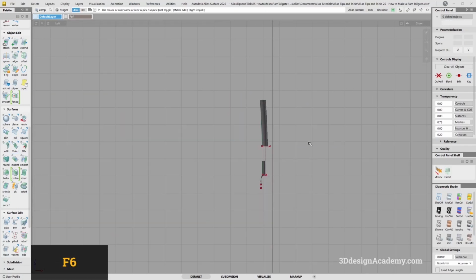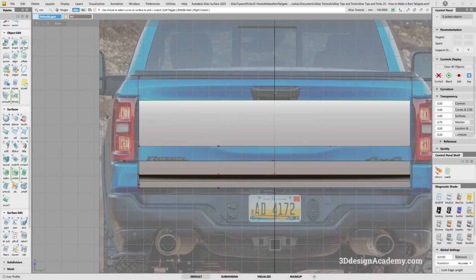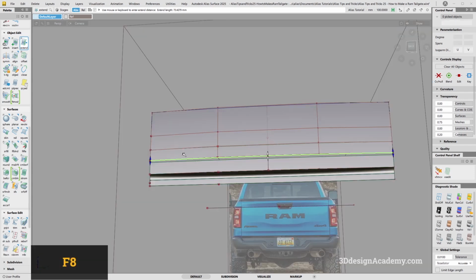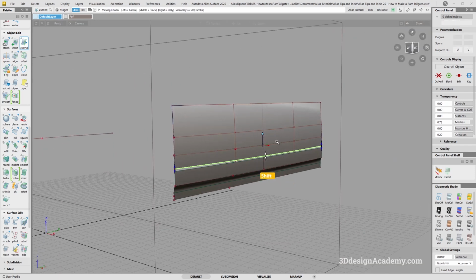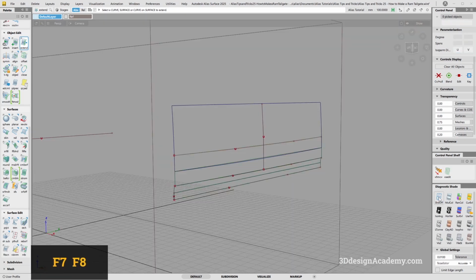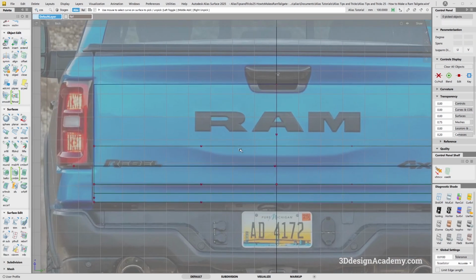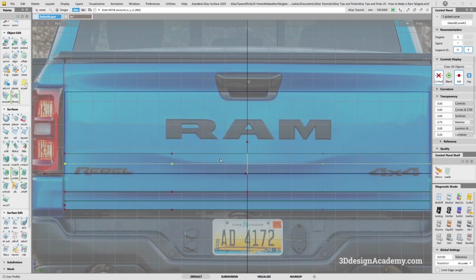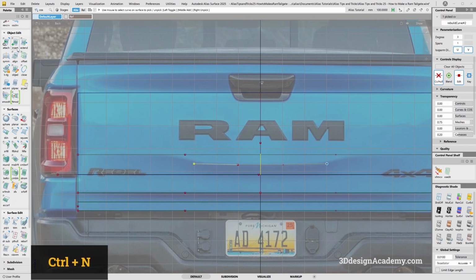So I'm just going to get rid of that. And what I'm going to do is I'm just going to extend this one. Now notice that when I extend this, because I set it exactly to this edge, everything should follow nicely. So I'm just going to extend that one a little bit. And let's go back to the rear view and let's trim this out. Now I'm going to reuse this curve because I think that's fine. And I'm just going to push this one over here. And there's probably a little bit of curvature this way. So I'm just going to extend this one like that. And let's just give it a little bit of push up like that. And that should be good.